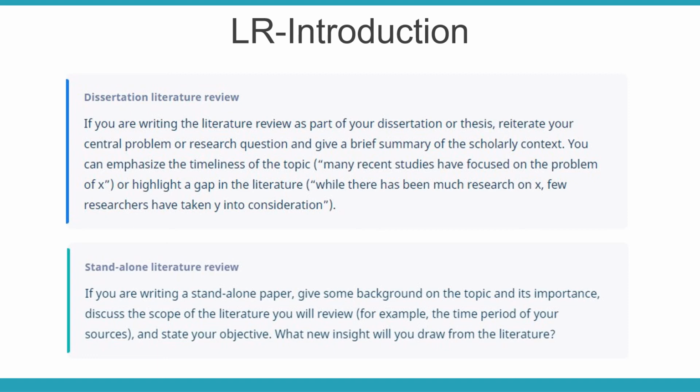Okay, contoh. So, dalam you punya literature review, you boleh recall balik your problem statement. Apa benda. Okay, jadi from your problem statement, you boleh ceritalah apa benda yang orang dah buat. Lepas tu apa yang orang dah buat tu, apa lagi problem dia. That is your problem statement. Okay, stand-alone literature review. If you are writing the stand-alone paper, give some background on the topic and its importance. Macam tadilah saya kata, kalau you buat pasal hydrogenation, so bagi background sikit pasal hydrogenation sebelum masuk body. Discuss the scope of the literature review.